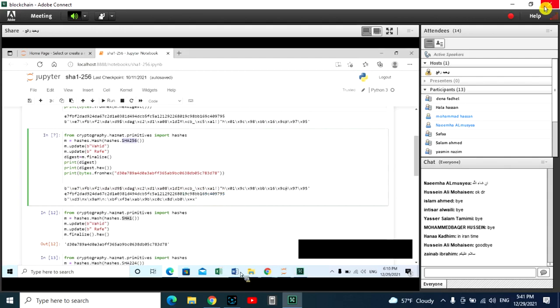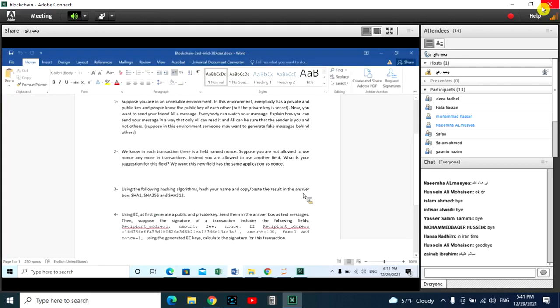Let me check the about hashing, I think. In the second midterm, in the second exam, you were asked to use the following hash algorithms, hash and copy paste the result in the answer box.